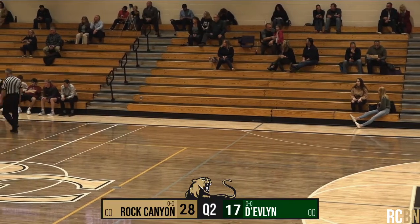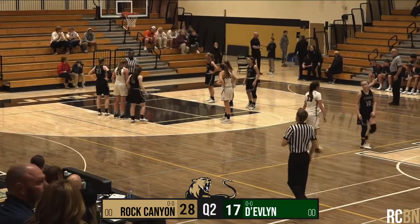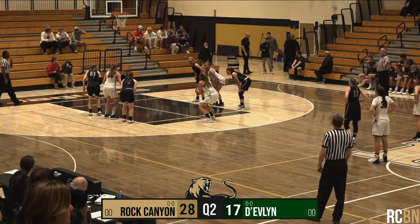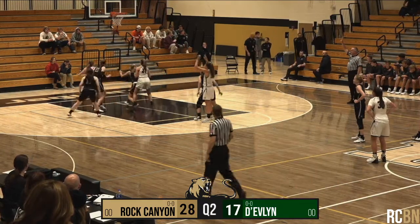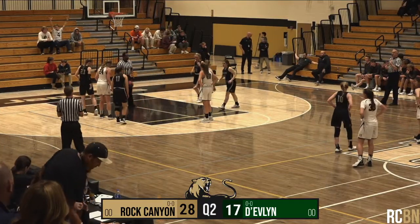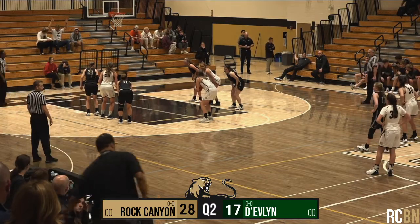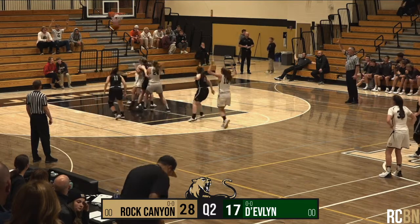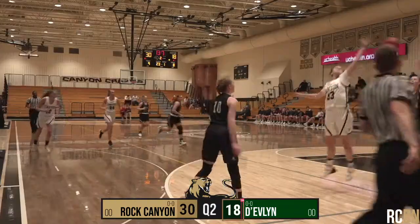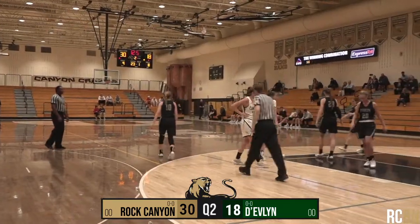At the line, shooting 1 and 1, Hamilton. Hamilton will shoot a 1-and-1. And she makes the first one, and she'll get a second free throw to extend the lead to 12. Hamilton's second is in as well. Devlin wants to make a fast break up. It's passed up to Topping. Topping inside to Simpson, but it's too late, and we give another foul.